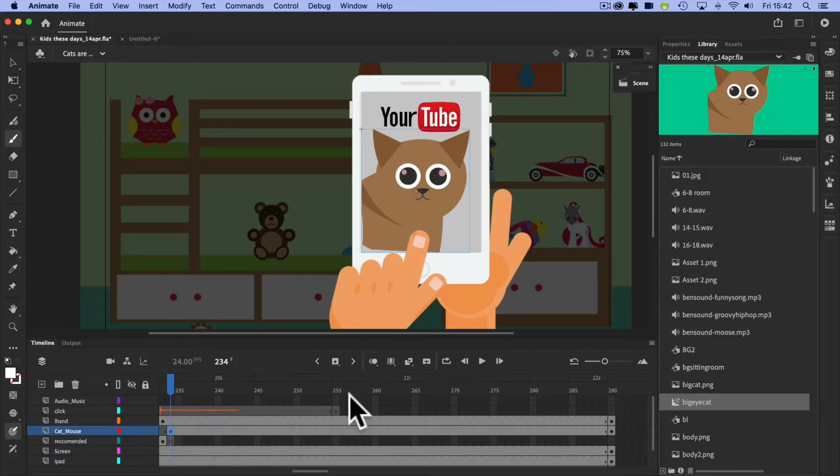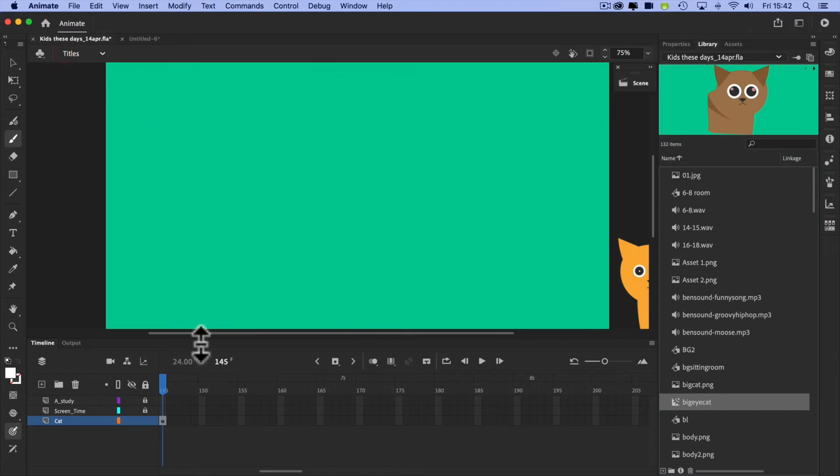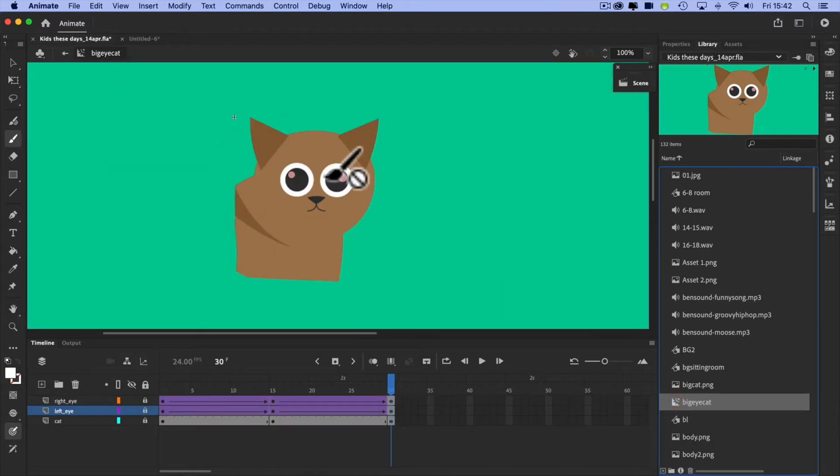So let's see how we do that then, because obviously to get a movie clip in there is interesting. Let's just click on it. Let's look at that. Look, here's the timeline within the timeline. You can tell on the top left that we've got the movie clip symbol and the little arrow that suggests we're in the timeline. Now the timeline we're in is that video, the Kids These Days animation. If I click back, we were on Cats Are Funny, we're there. But because I've clicked into the timeline, I'm now in a timeline in the timeline. And of course, Inception style, you could go on and on and on. We're not gonna do that.